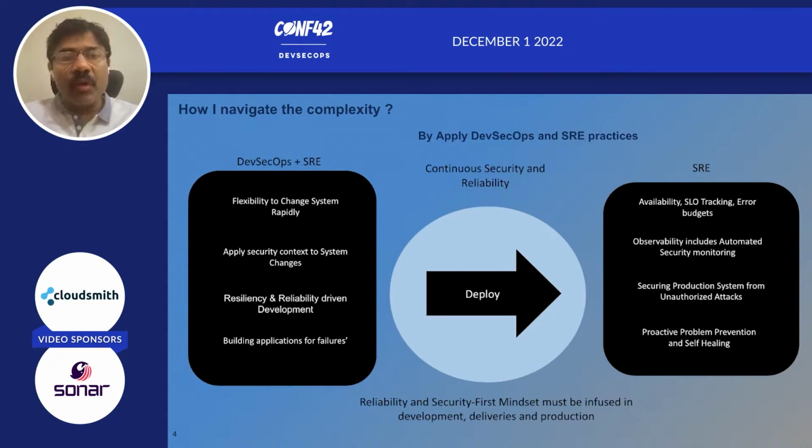And then it will help with tracking the availability, SLO tracking, error budget, all those aspects, which includes automated security monitoring as well. So in this case, you need to combine the framework of DevSecOps and SRE and continuous security to assess such complex distributed microservice architecture. And because a lot of bad actors are continuously chasing such complex enterprises for various attacks, the race to defend against attackers must be accelerated.